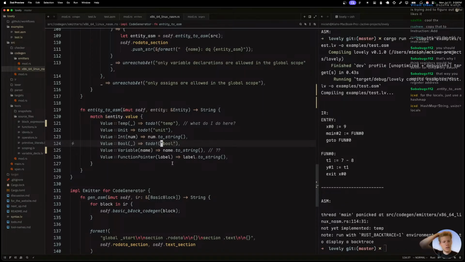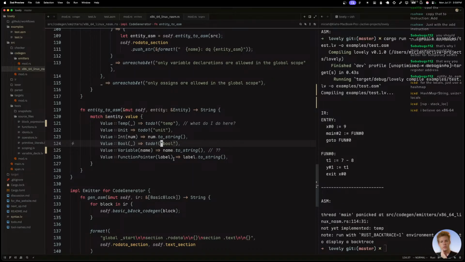Oh, you can just offset by the location. Yeah, variables already have IDs. Like these things are always unique.